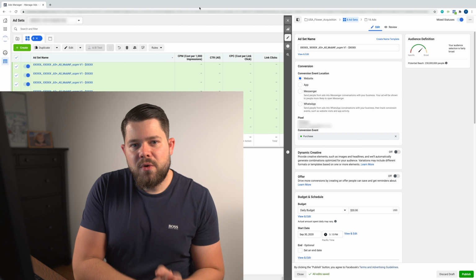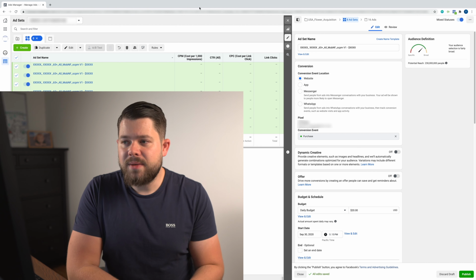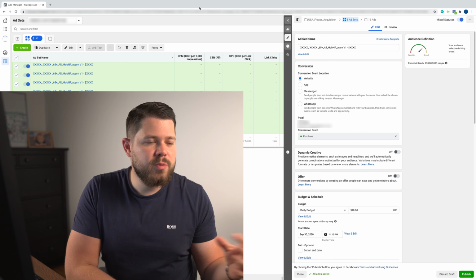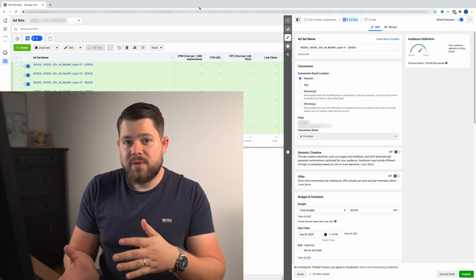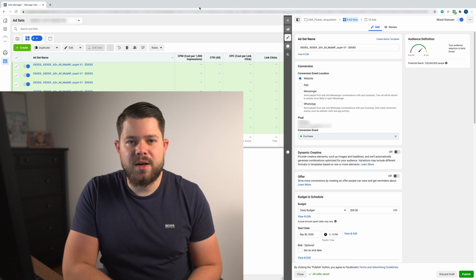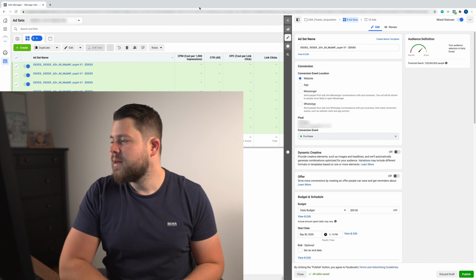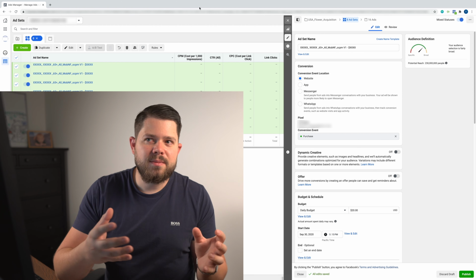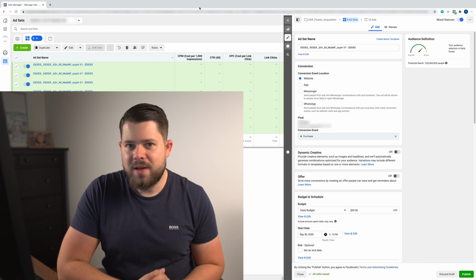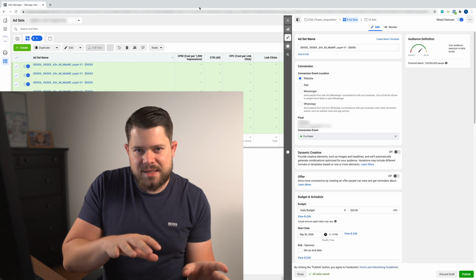For each test of a new product, I usually use 8 ad sets only. I don't want to spend too much money on it because I don't know if that product will work or not, okay? If I need to test 100 products, the more ad sets I use, the bigger the investment is. So it's important to set the right amount of ad sets, otherwise you're just burning money without any reason. So I usually go with 7 or 8.